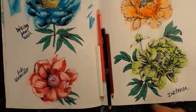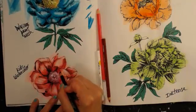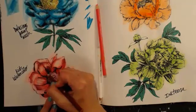Okay, so back over here, I'm going to get some more shadow in here and then blend it out with the magenta. In other words, I'm going over the black to make it a little more blendy.